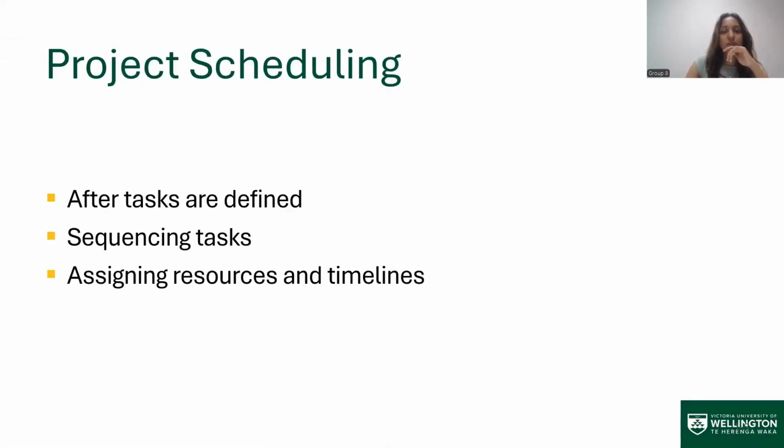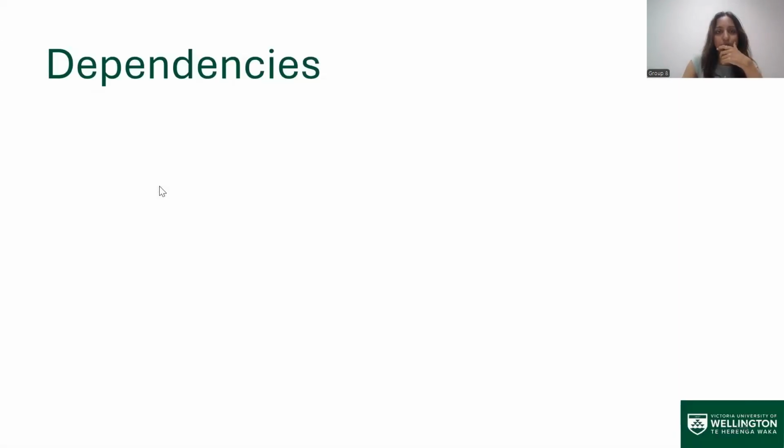And another concept is of project scheduling. So basically, once we have these tasks with us, it is only these tasks that we have. It is not the sequence in which we're going to do them. So project scheduling helps us understand exactly the timeline, or on what order the tasks have to be completed. So after the tasks are defined, we sequence these tasks. That is the order of these tasks, which is going to be done before or after which task. And it is essential basically to understand a brief idea about the timeline and a rough estimate about how long the project is going to take or the amount of resources that we're going to require.